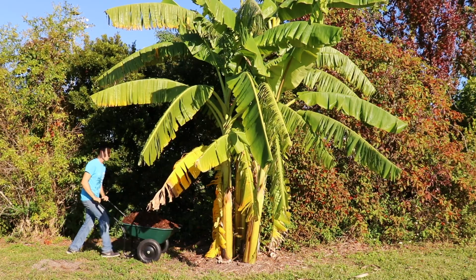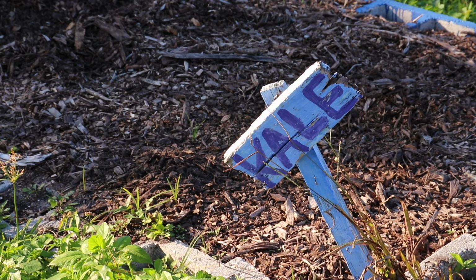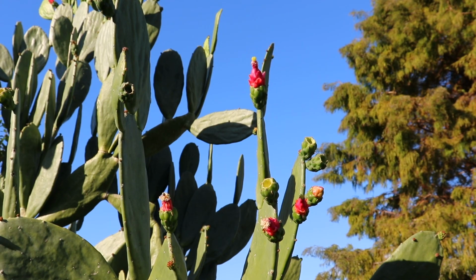Well, my name is Hunter Goan. I'm one of the coordinators here at the student garden. And so essentially what we've been doing this year is taking compost from the cafeteria, and we've been using it to grow everything from bananas, tomatoes, kale, and even some native flowering plants so that way we can get good pollinator diversity.